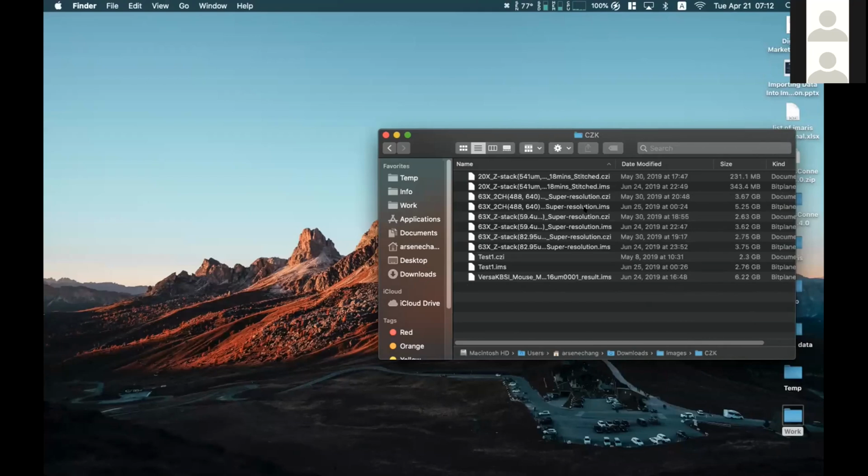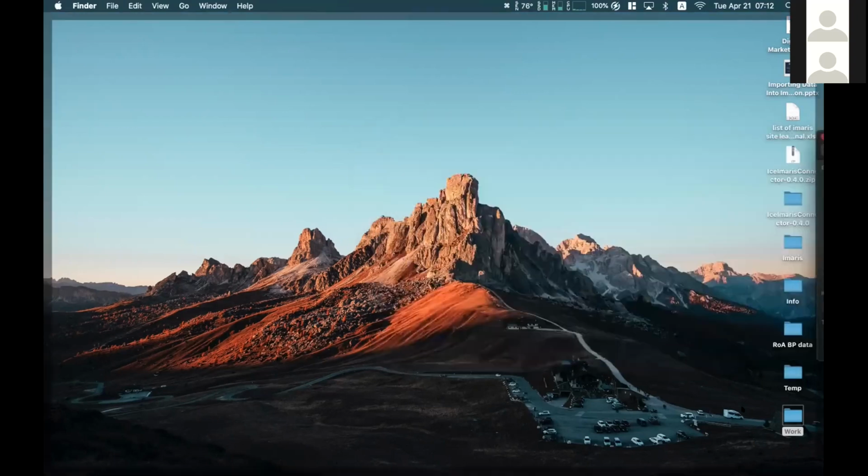But starting from 9.3, double clicking is no longer supported for non-IMS formats. For example, if you double click a CZI file or TIFF file, Imaris will not open it. You always have to convert non-IMS formats into the IMS format before opening in Imaris. For the IMS format, you can still double click to open in Imaris.